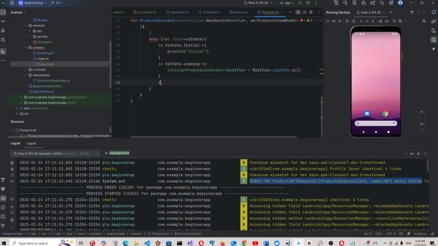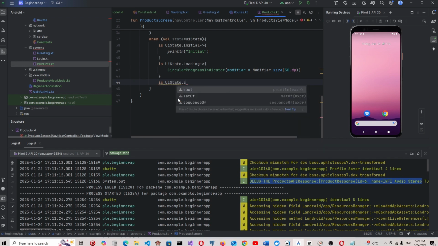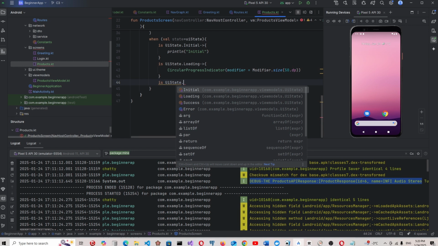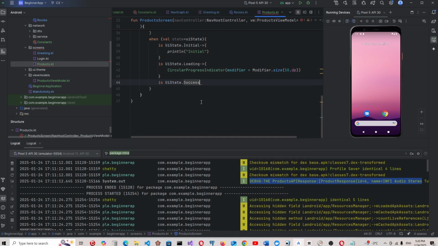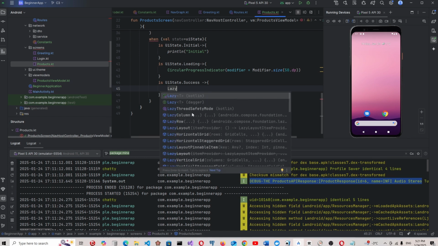And if it's UIState success, so if state.success, so to successfully return the products from the web API, in that case we say LazyColumn.